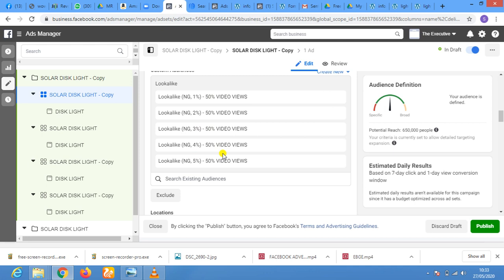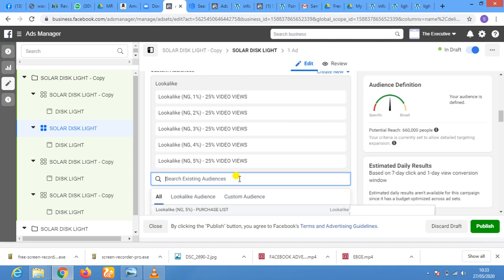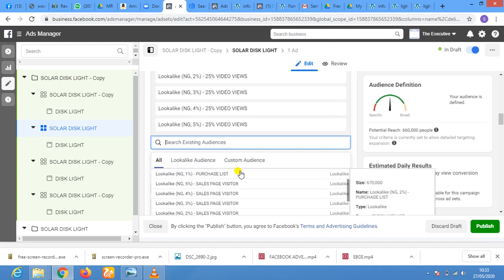I duplicated 3. This is one out of those 3. I'll go here again and pick this one as well. I will be doing it one after the other. What I duplicated was the 25% audience. I've done for 50, let me do for 75.